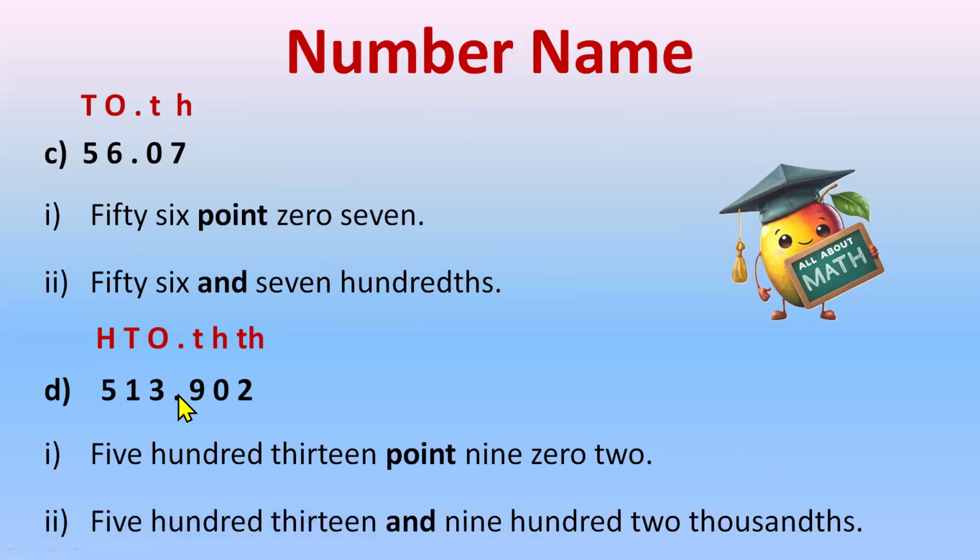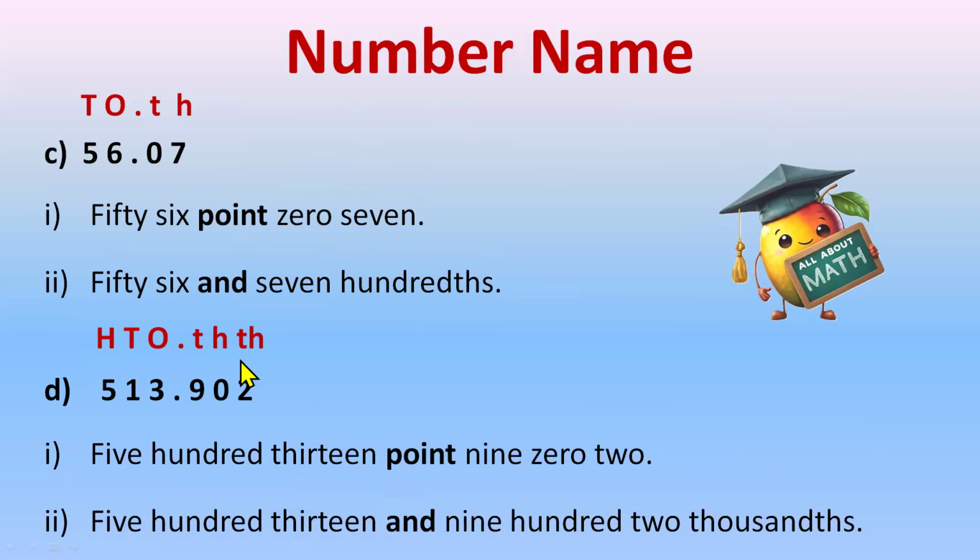And in place of decimal point, we use and in the second way. So you can differentiate the difference now. Like for the first method, use point and take the digits separately after decimal. And when using and, you can take before decimal digits together, after decimal digits together, but writing the place of the last digit.